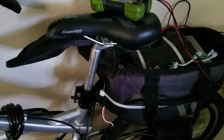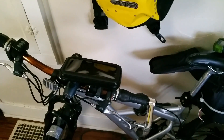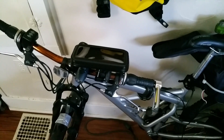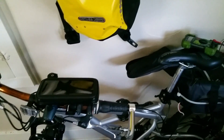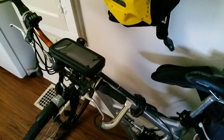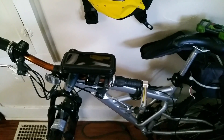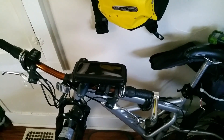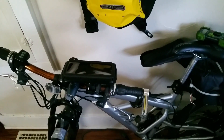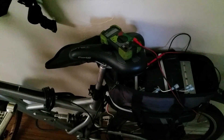I do have fenders on here, which definitely helps for commuting. In future videos I'll be strapping my camcorder to the handlebars so you can see the rides. The camera has really good time-lapse capability and optical image stabilization, so I should get some good footage of my commutes. I'll probably also do a dedicated video of the SLA setup and a ride.